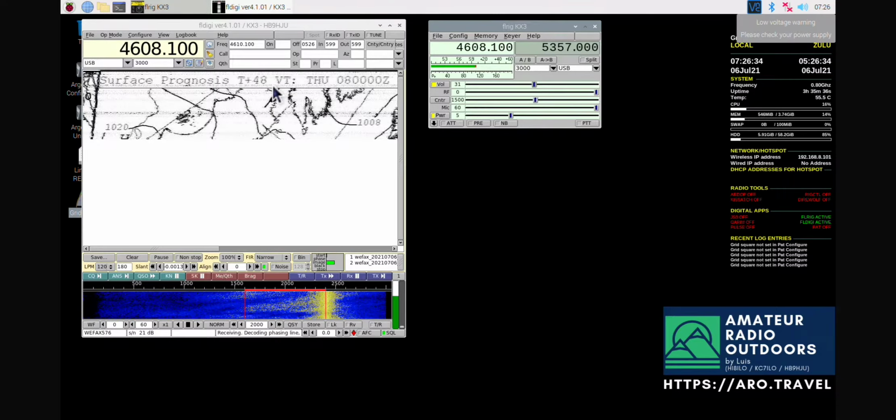So Weather Fax. Weather Fax is a technology designed more specifically for marine operators, basically boats in the middle of the sea that may or may not have internet access. And it's a very old technology.